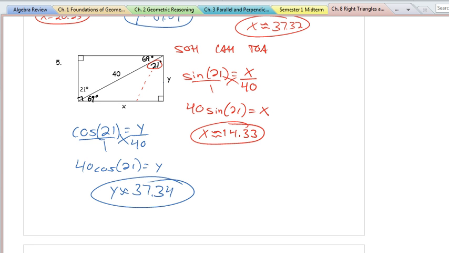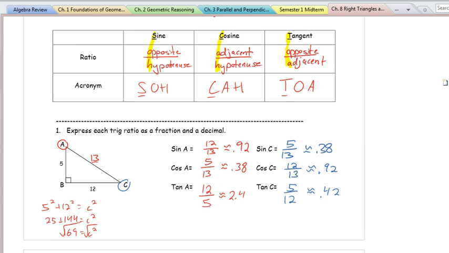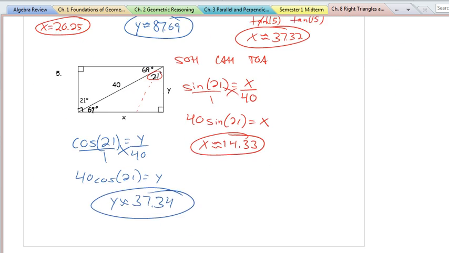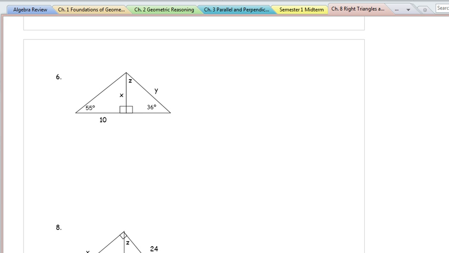So again, similar to what we've been doing before, but now it's more calculator. It's probably easier for you guys to use special triangles once you get this part down, where we have sine, cosine, tangent, all that information there. Okay, there will be single triangles, there will be double triangles like this. So we will look at doing 6 and 8 tomorrow in class. We'll talk about those, and if there are questions, make sure you have those ready for tomorrow.